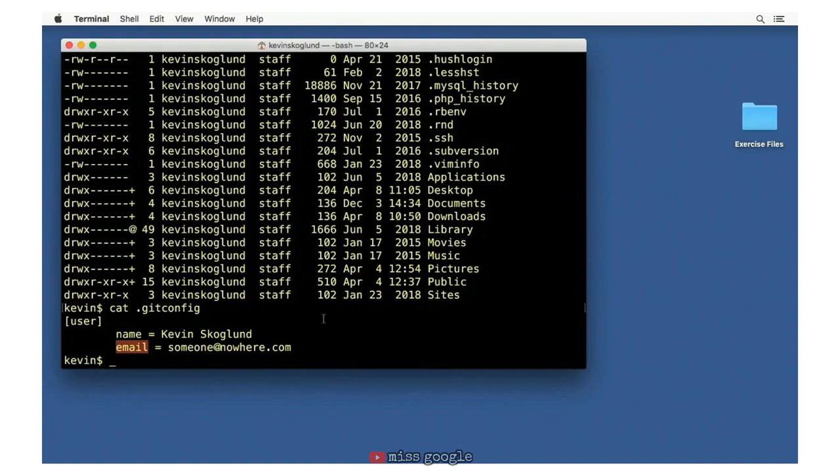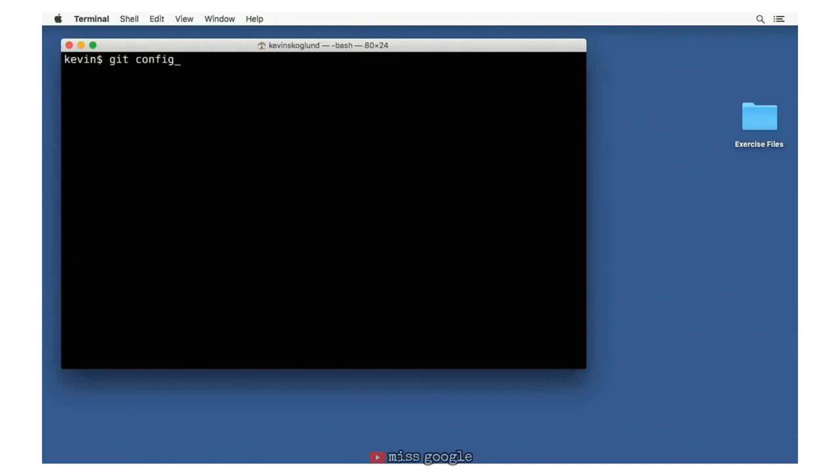There are a couple more that I want us to set. Let's set the editor that we want to use. From time to time, Git is going to want to pop up and open an editor for us to be able to type some text, mostly to be able to type messages that we want stored in Git. So we could, for example, type git config --global, and then core.editor is the configuration name. And then in quotes, you can put the name of the editor that you want to use. So you could have notepad.exe, for example, if you're on Windows. Or if you like to use Vim or Emacs, those are options. If you like TextMate, you can use mate, and you can supply some options after it. -wl1 is, I think, one of the recommended options for telling it to pause and wait before it proceeds.